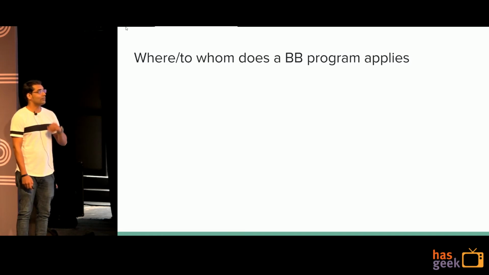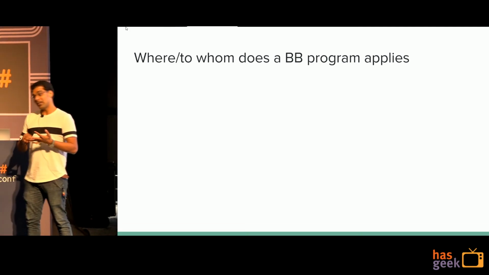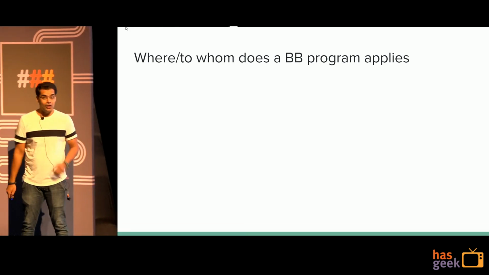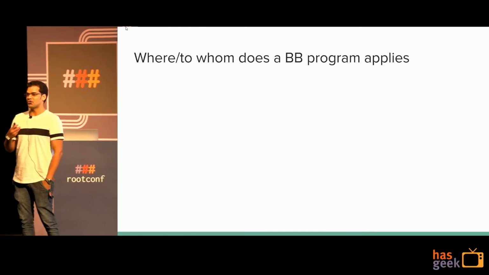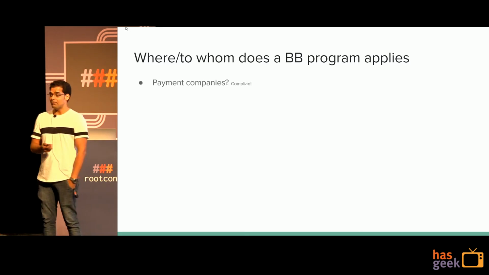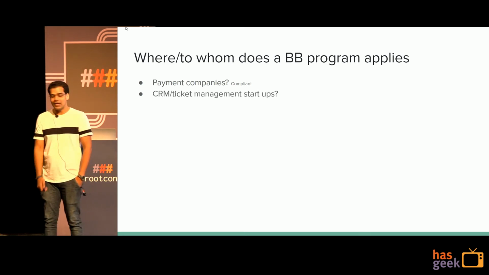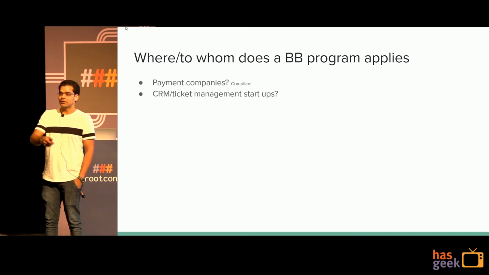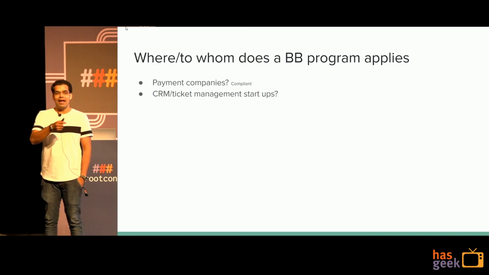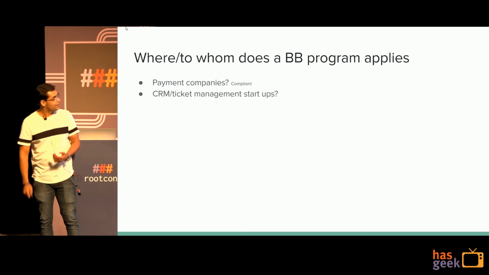So far we talked about the actual use cases to have a bug bounty program, and the fears and concerns of having one. Now let's talk about how to identify whether I should have a bug bounty program as an organization. I could be a payment company, already compliant with RBI, PCI DSS, and so on. I'm all good, why do I need one? I'm a CRM or a ticket management startup. I know the person submitting via an email ticket, and I have a team inside who manages all those tickets. I know those 2 people. Do I need one?